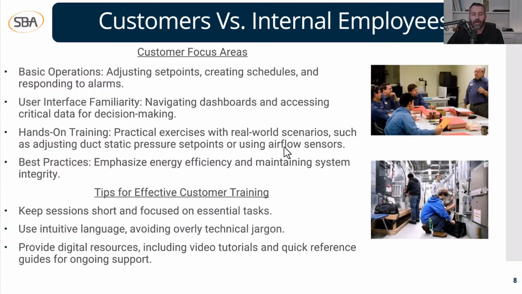All right, now let's talk about the different types of customer training. We're going to talk about customer training versus internal training at your local office. Some areas we need to focus on with customers, whenever you go out after the job has been installed, we're going to train the customer. Some of these training items might be listed in the spec, like how they want training, how many hours, and what the format looks like. If it doesn't, these are some good ideas to put in as you're structuring your training program for them. First, we need to include basic operations.